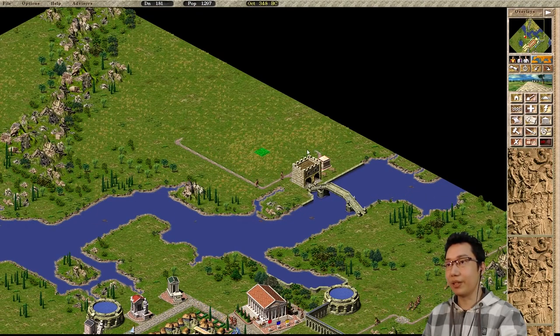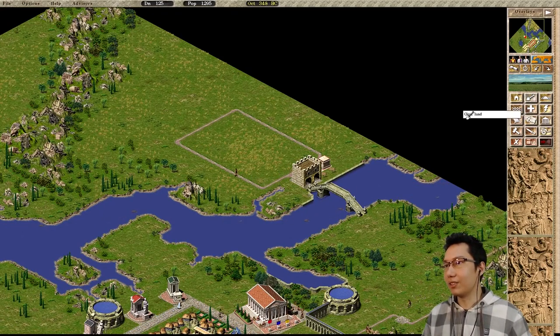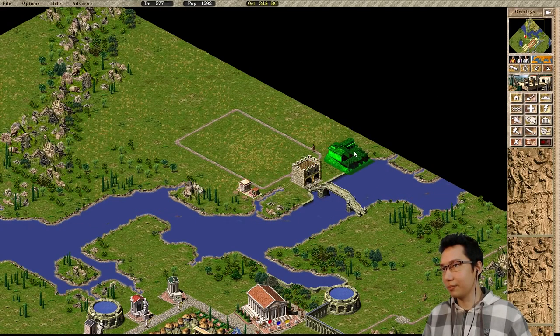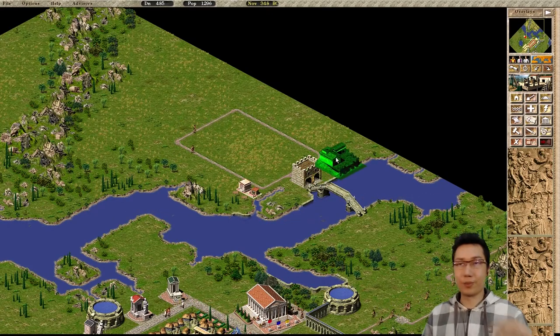1, 2, 3, 4, 5, 6, 7, 8, 9. This is gonna be a farm slash industrial area. Actually, I can't have this here, can I? Gonna need it here. Prefecture, engineer's post. Because I'm gonna have a dock right here. Oh, I actually could have had it there. Oh well. Just need to leave a gap here to make sure there's no spawning issues.